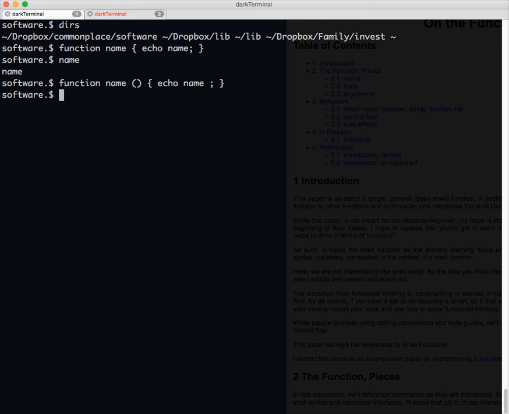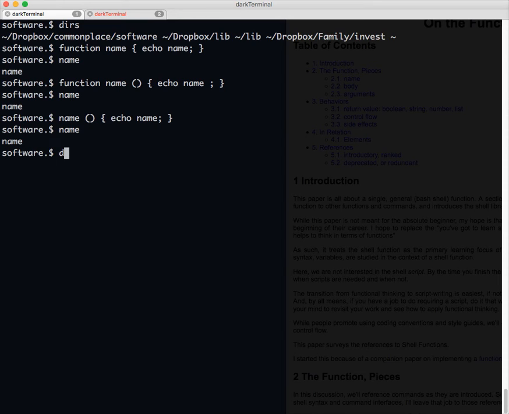Okay, but can he type? Function, and what does name do? It says name. The simplest way, and the way I'll prefer, is simply to name the function name, follow it with a pair of parentheses, and then the function body, echo name. Okay, and semicolon. We'll see in just a minute how commands are terminated in the body of a function, and name produces name. Not very challenging, but that's how we define a function. There are three ways to name a function. Any of them are sufficiently fine.